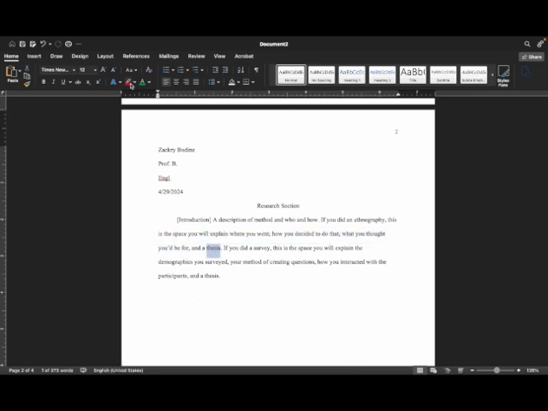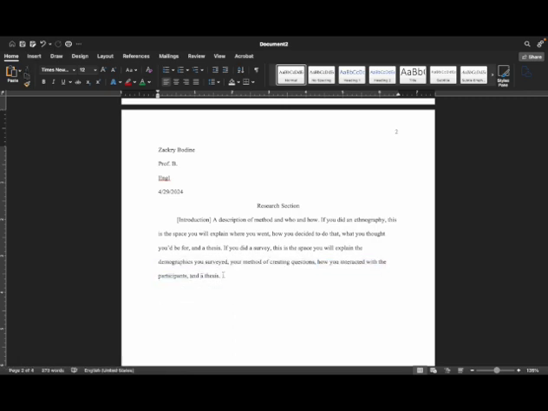The thesis statement is really important. Everything needs a thesis. Everything. If you did a survey, this is going to be the space where you explain the demographic of the people you surveyed, your method, your questions, and who you interacted with and how you interacted with them.